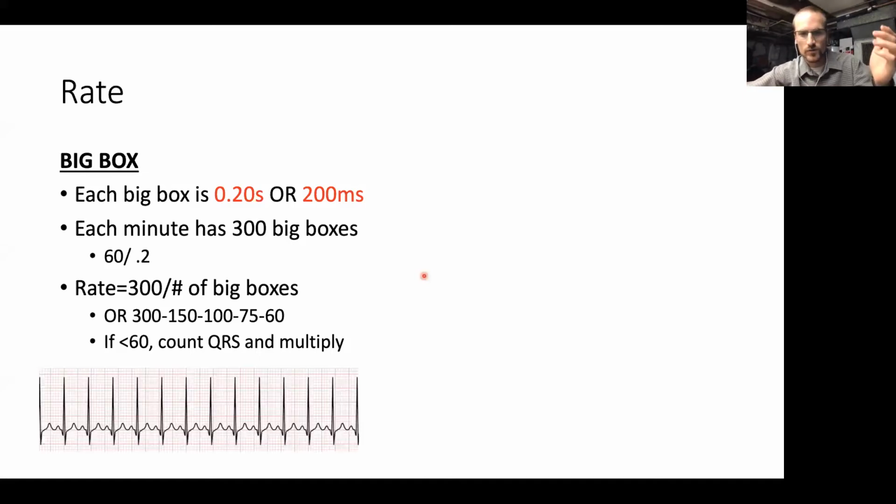So we're going to do a practice one. I see Rachel's face. Rachel, do you want to count big boxes on this one? Sure, I can do that. So here it looks regular for every interval. So it's a little less than 2. So I would probably call it right around 90 or something. A little less than 2. Oh, a little less than 2, a little bit over. Yeah, there you go. That's perfect. You got it. 150. I don't know what the rate is on this one, but that's right about where it's at.